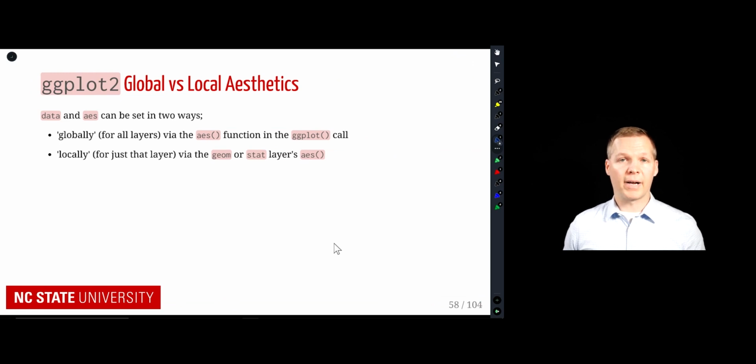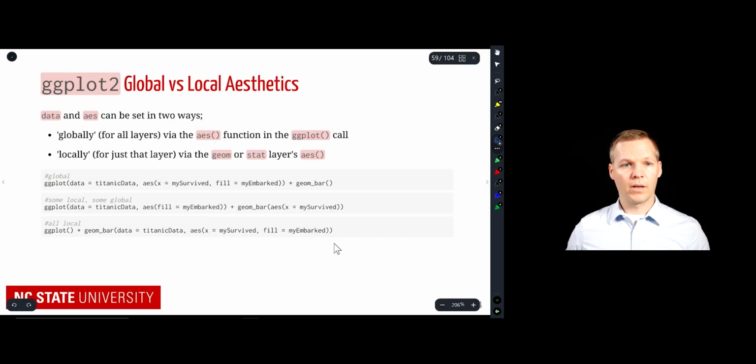Okay, let's talk a little bit more about the aesthetics that we're assigning. I've been talking a little bit about the idea of the global aesthetics that we can assign in the ggplot call itself, and local aesthetics that you can apply on a particular layer. So, for instance, here are a couple examples of global and local settings and mixed. In this first call, we are assigning everything at the global level. So everything is being assigned here at the ggplot call. And so these are going to be the settings for all subsequent layers unless we override them locally. Here, I'm assigning some of these things globally, but then I'm also assigning some of them locally.